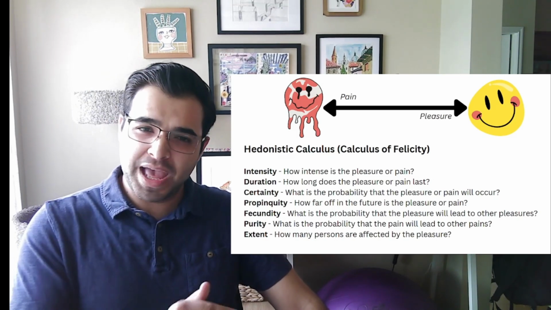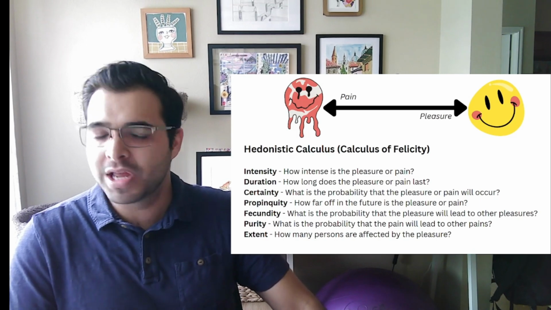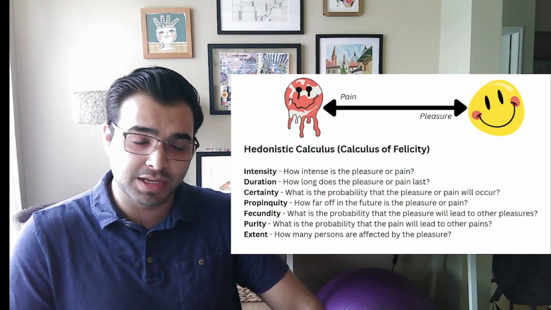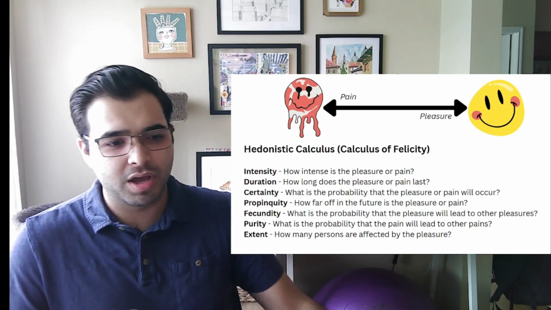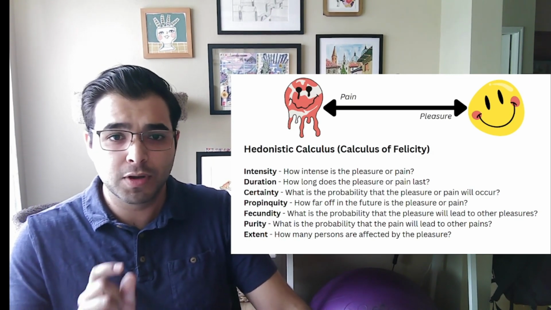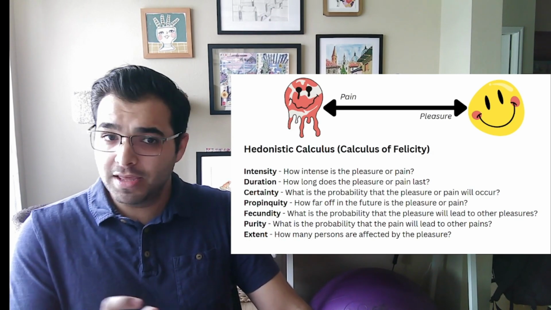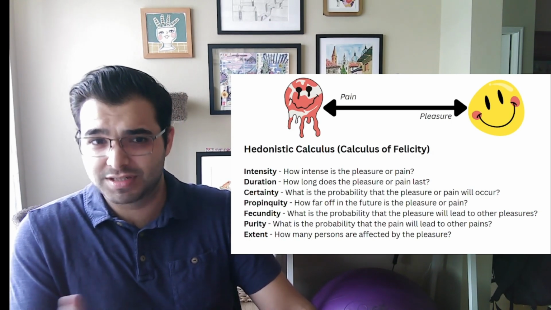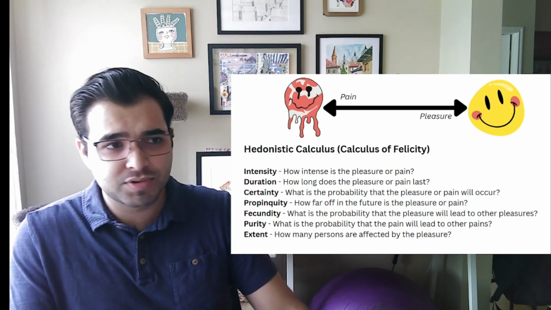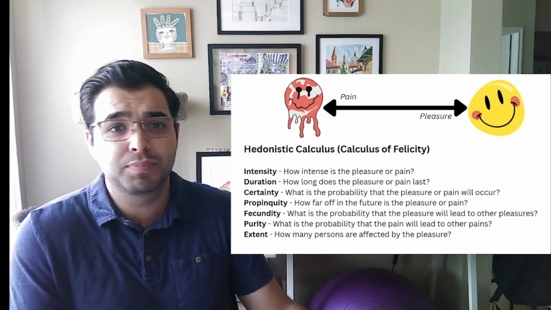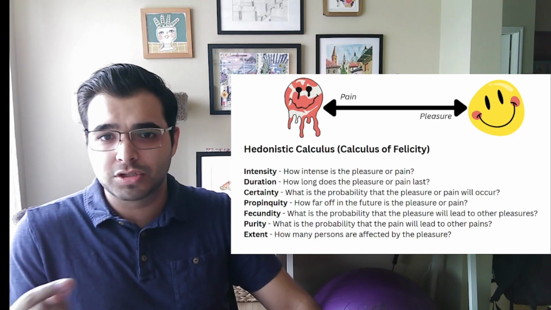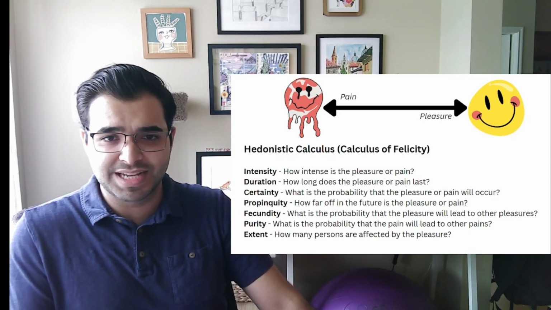So again, for pain in terms of duration, imagine stubbing your toe. It really hurts for maybe a minute and then it goes away. Versus chronic pain, a condition that some people are unlucky to have, where they feel pain for no apparent reason for their entire lives. The duration of those experiences certainly matters, even though the intensity differs. Stubbing your toe really hurts for a short amount of time. Chronic pain is certainly painful, and I don't have any experience with it, but it could be a low level of pain over a long amount of time. But that's not what we're talking about. The duration is something different from the intensity.